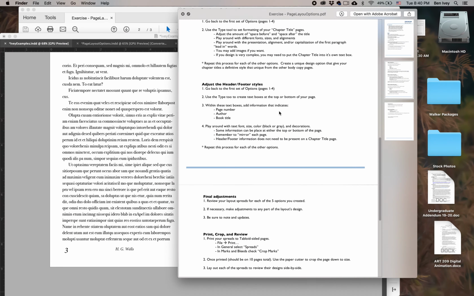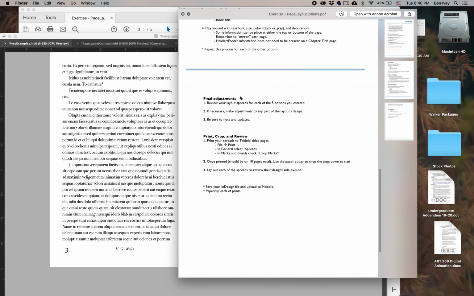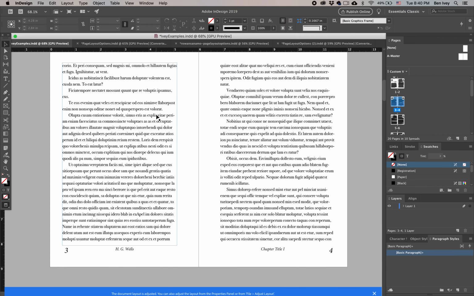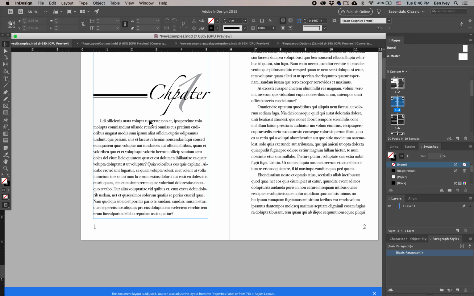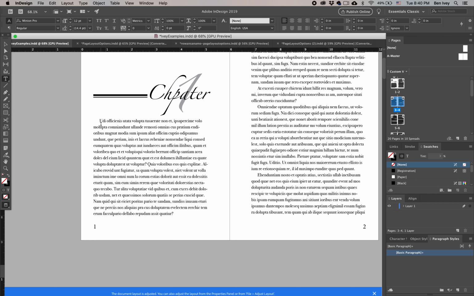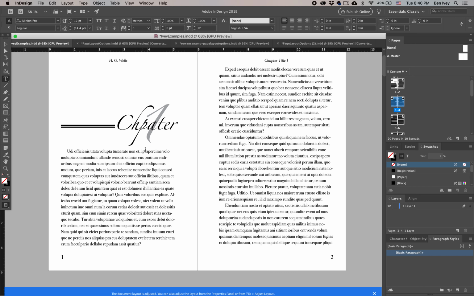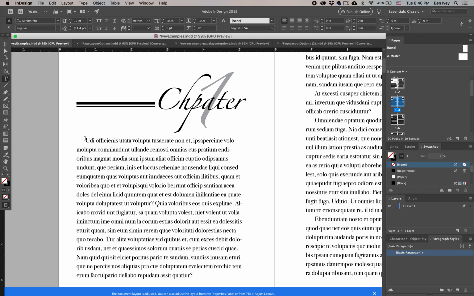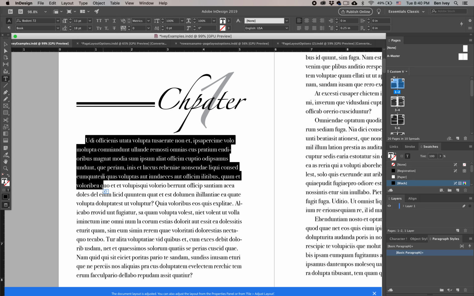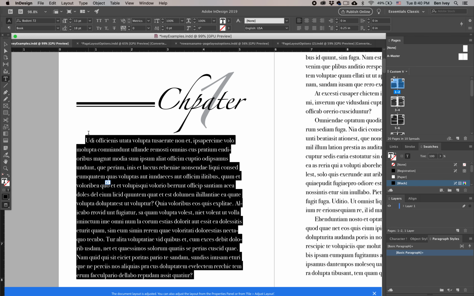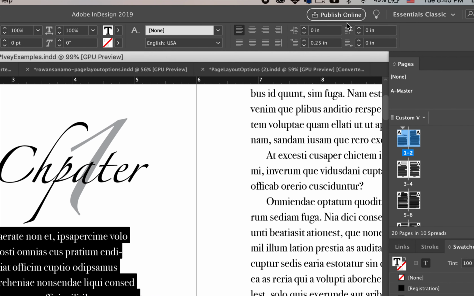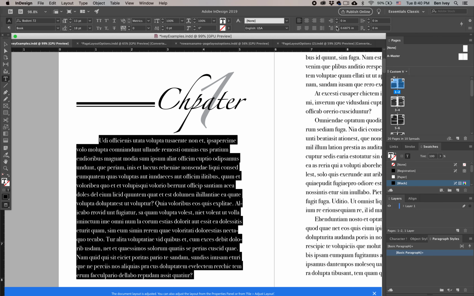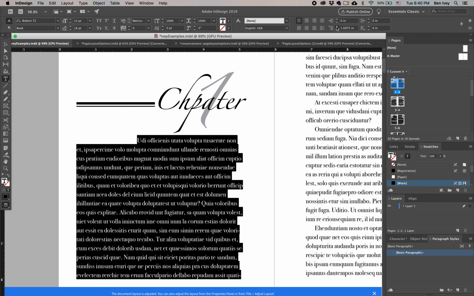Going back to my instructions, I've got headers and footers. The final thing we can do is to do some other kinds of layout adjustments. Some things that I would suggest are maybe for the first paragraph, you want to do something slightly different, since this is the start of a chapter. Some other things you can do is a drop cap. So I'm going to select this and only this paragraph. With that paragraph selected, maybe I'll get rid of my first line indent, or even better, let's increase the first line indent and I'll pull it all the way over.